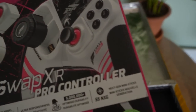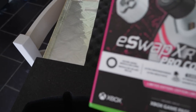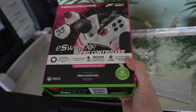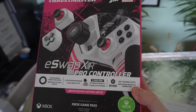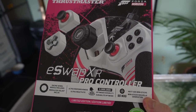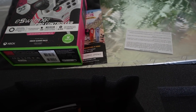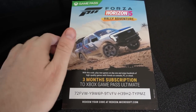We also got a new Xbox controller, which is amazing because I wanted to buy an Elite 2 controller. This looks like it could work just as well — it's a Thrustmaster E-Swap Pro controller. I had one of these before for Xbox One and really liked it. Right now I only have the normal Xbox controller, and I have the Edge for PS5. Swapping back and forth, the Edge has the advantage with back paddles, and this is going to be something similar — really excited to map it up and try it out.